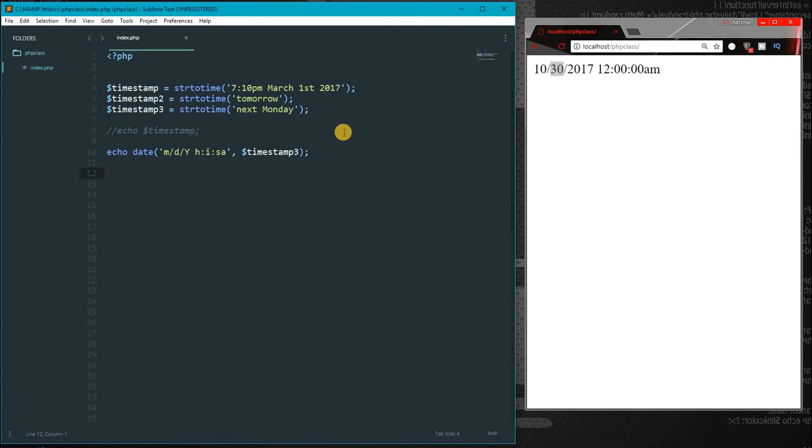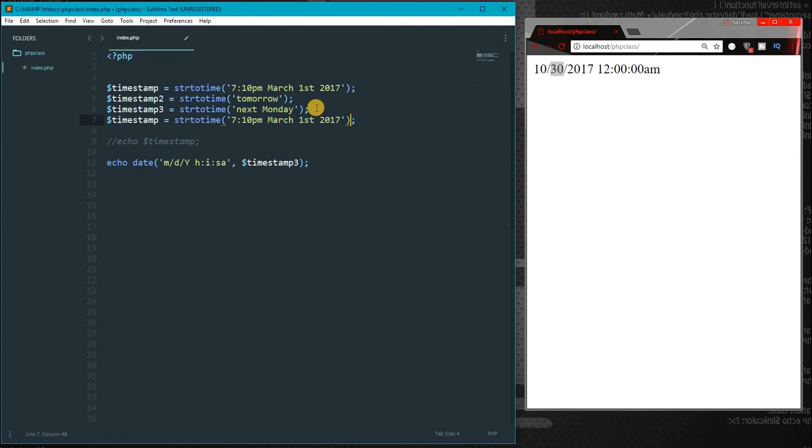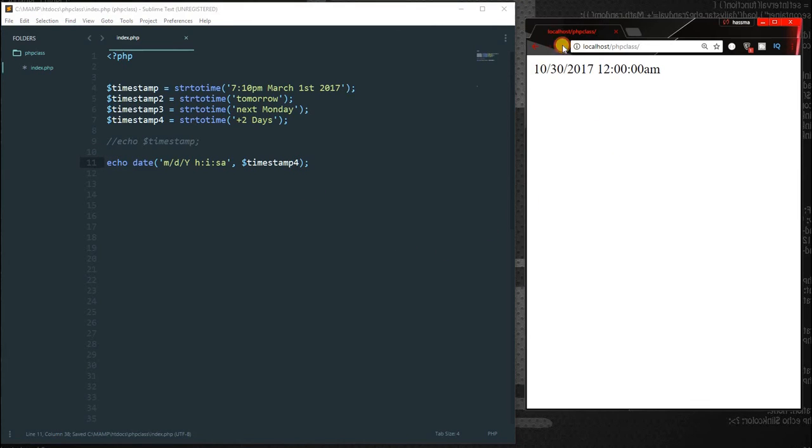It's working fine, and we can also use it with plus 2 days, timestamp 3, and this is 4. Save, reload, and this is 25.